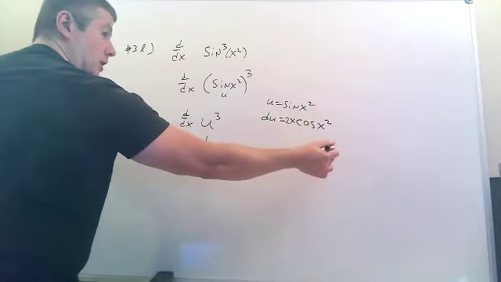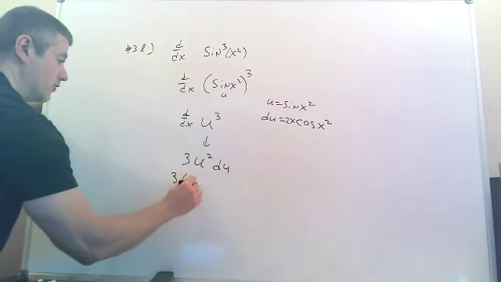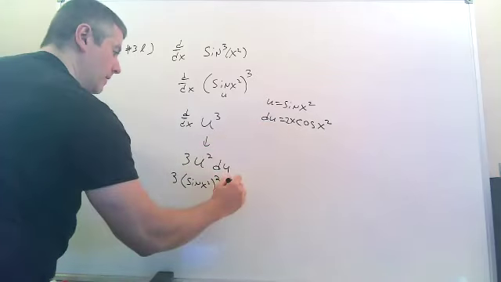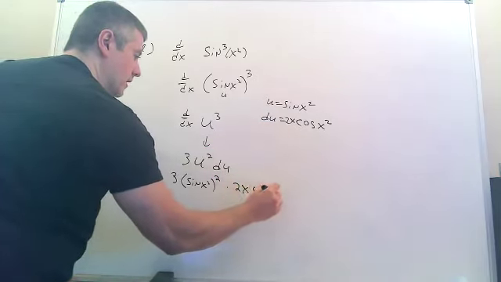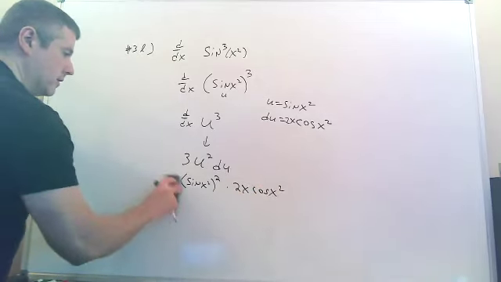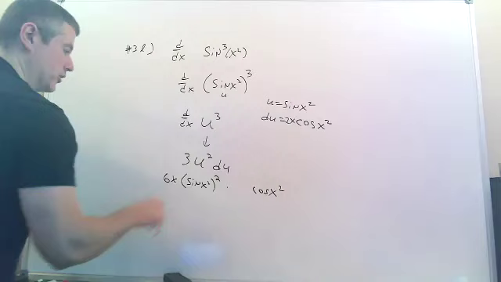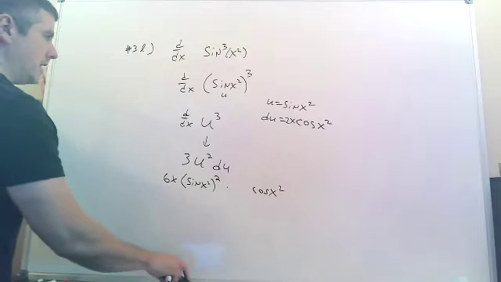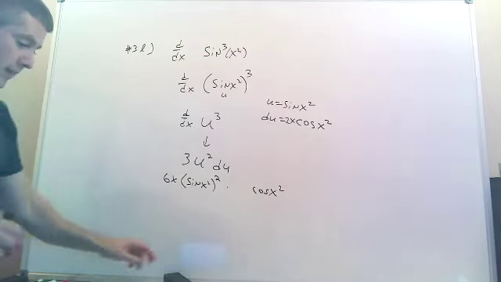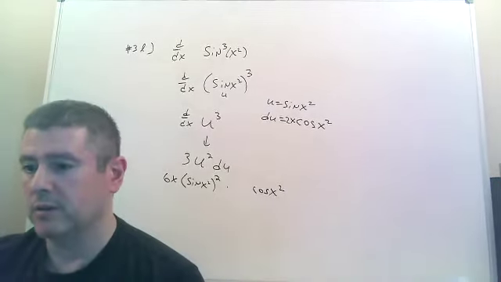Now, you could do another u substitution. I'm not going to do that. So that's my answer. It's 3 sine x squared squared, and then all of that. And if you want to make it look pretty, you could take this 2x, go move it up there with that 3, and make 6x like that, and then just move this closer, which I'm not going to rewrite it, but that's the idea. Listen, this is a complicated one. There's only one like that on the whole test, but I did ask one where there's a chain inside of a chain.